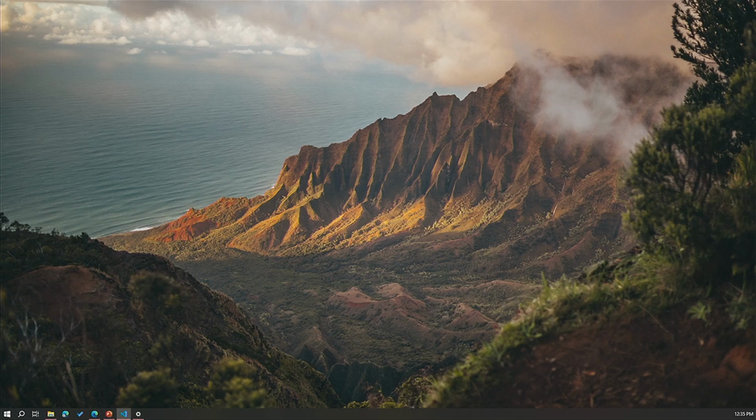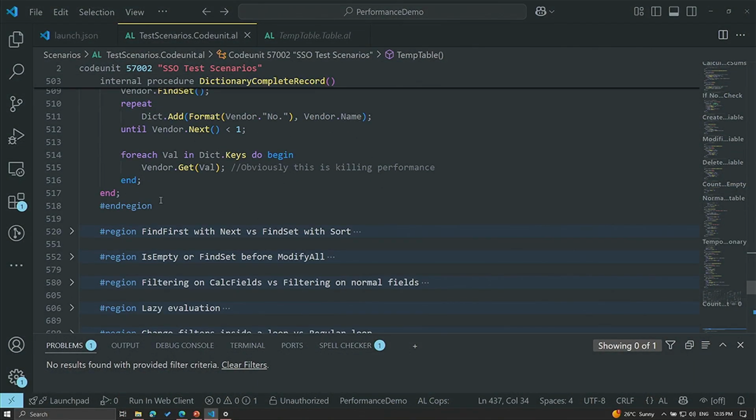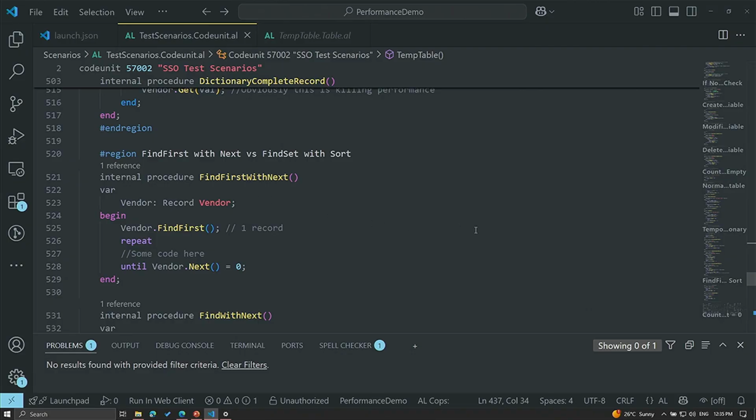So let's check the code first. Here, again, simple examples for better understanding. Just vendor, find first. We are getting one record. We can still do repeat until, no problem there. But when next is executed the first time, you will be doing the call to the SQL to return the full data set. That is also possible. You will still have a working code, but again, memory relocation and one additional query, it costs you.